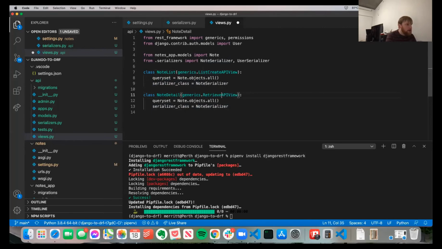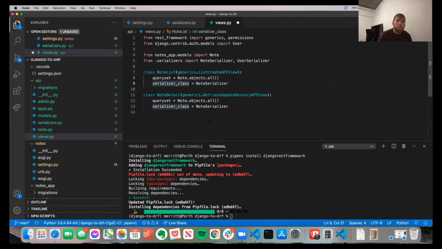retrieve update destroy view. Again, Django Rest Framework makes it easy to mix and match these. If you want it to be a retrieve and an update, but nobody can delete anything from your API, then just make it a retrieve update view. If you want them to just be able to retrieve it, do a retrieve view. Just destroy, do a destroy API view. Also notice that all the details for these are exactly the same. That's why view sets exist. View sets let you type this in just once.